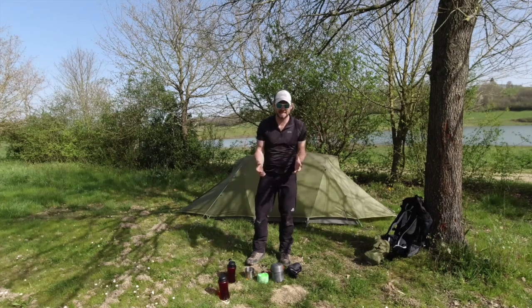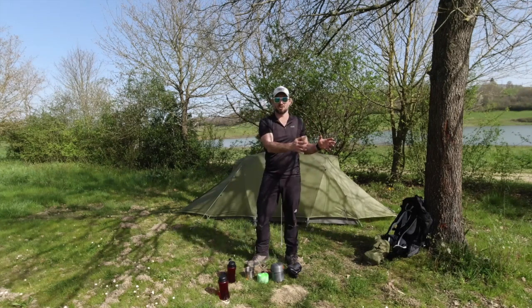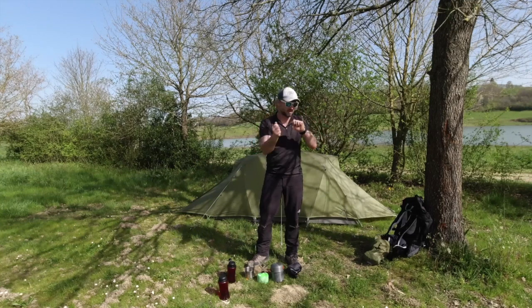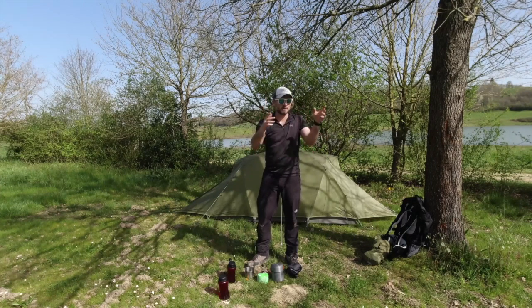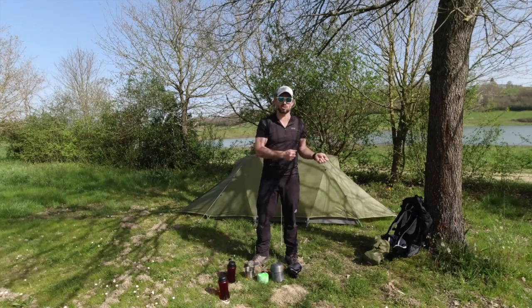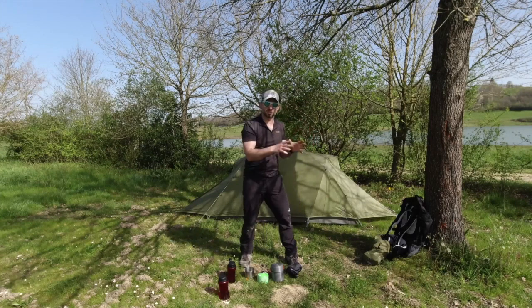And that is my camping tips and tricks. You have to just logically think, is all my kit in working order before I leave? Yes? Excellent. Nothing needs fixed, no extra tent pegs, no guy ropes. Lovely. My cooker, the gas, have I got enough gas for the distance I'm going? Excellent. Then you have to think, where am I going to get my water from? Have I got water supplies along the trip? Do I need to carry all my water? Do I need to filter my water? Do I need to take some chlorine tablets? That kind of stuff. So think about water.